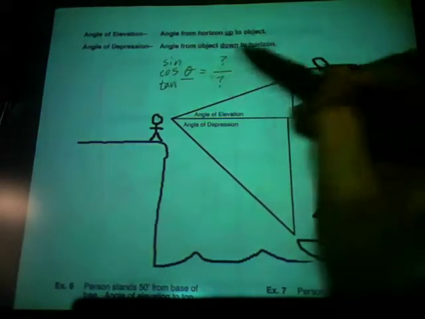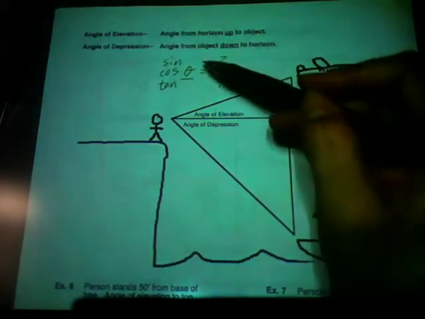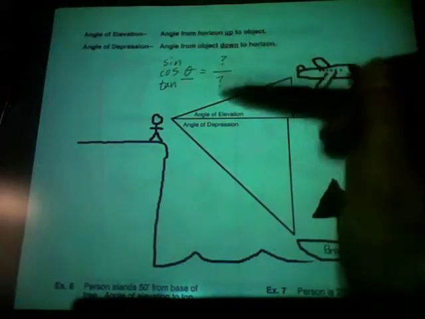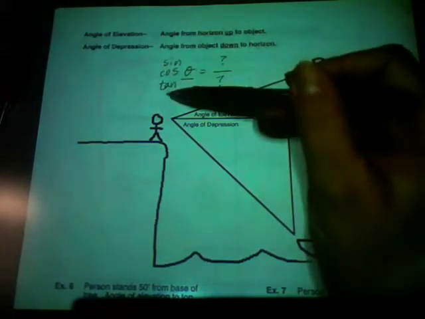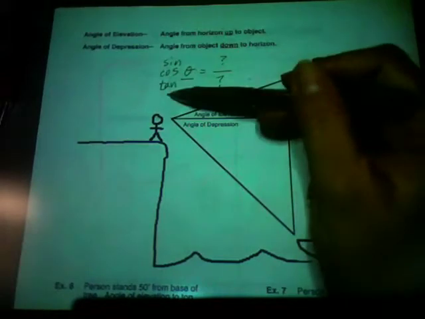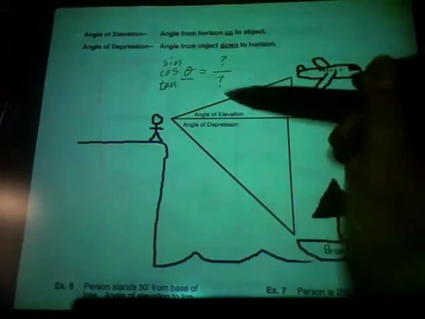You're going to have two of them. You have to figure out which one of these two you have. And then based upon these two items, whether it's sine, cosine, or tangent, you're going to choose one of these three, and you're going to have 2 out of those 3. So look at what we have down here. Sine, cosine, or tangent uses opposite and adjacent.